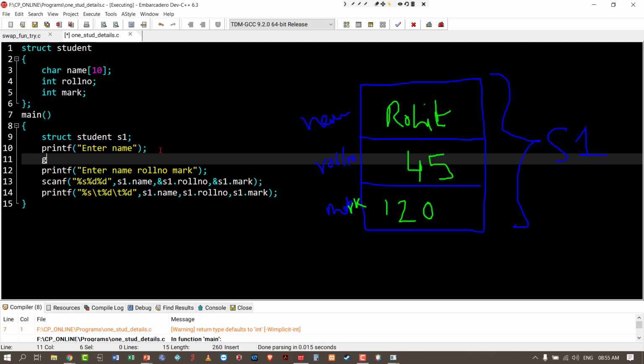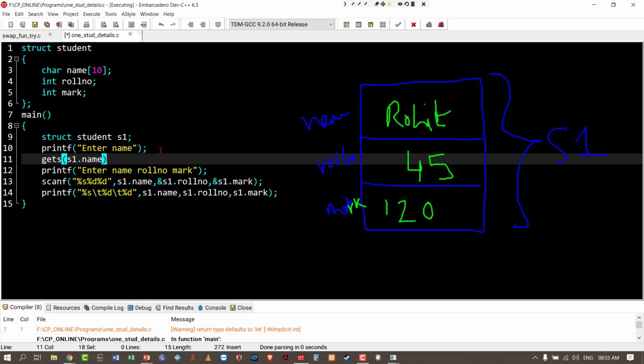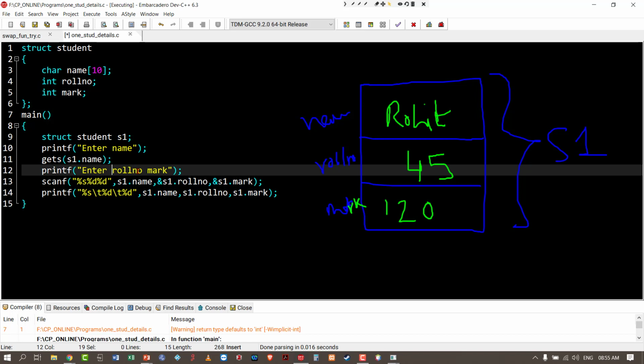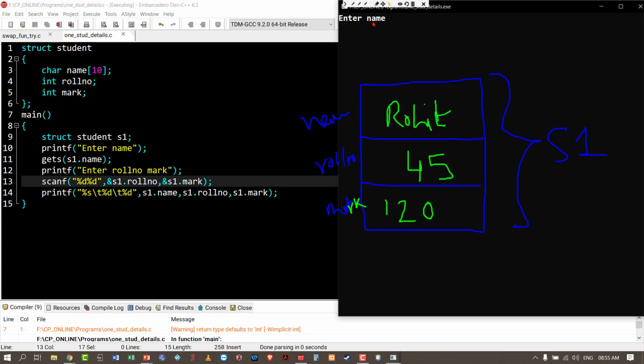Then gets of s1.name. Then enter roll number, mark. Then s1.roll number, comma s1.mark. This also will work. Rohit, 45, 210.